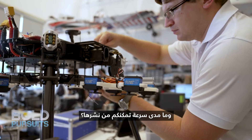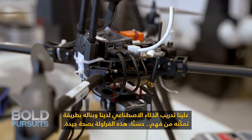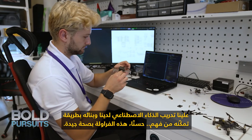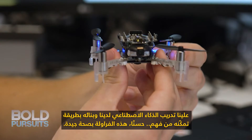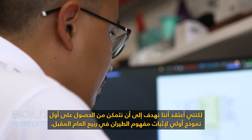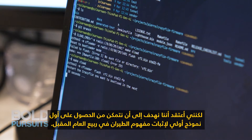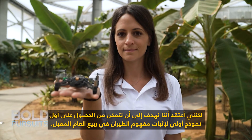And how quickly can you get this deployed? We are right now having our first prototype flying. We have to train our AI and build it in a way that it can understand — this strawberry is doing well, this is ready to harvest, this has some problems. But I think we target that we can have a first prototype proof of concept flying in spring next year.